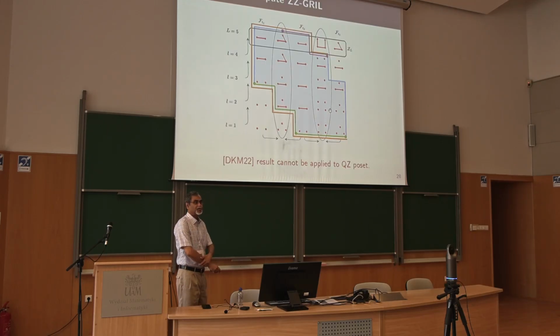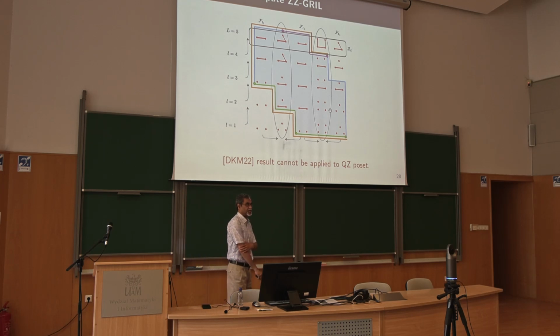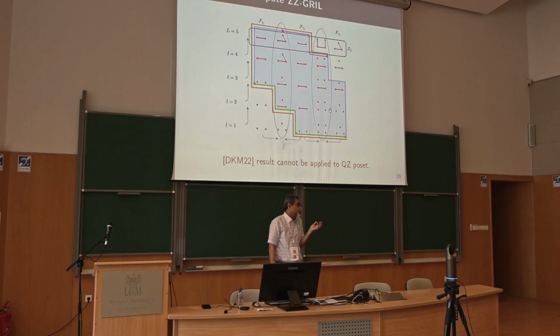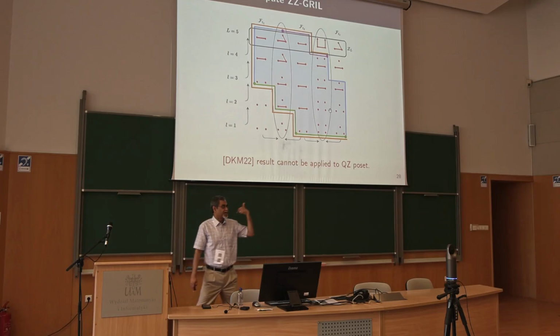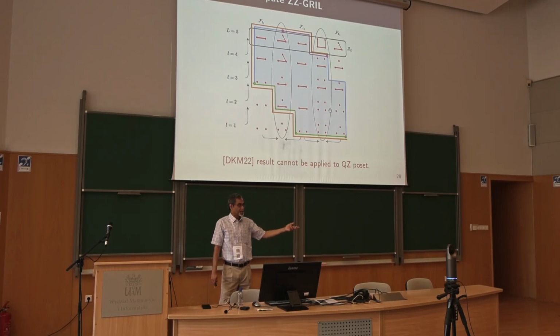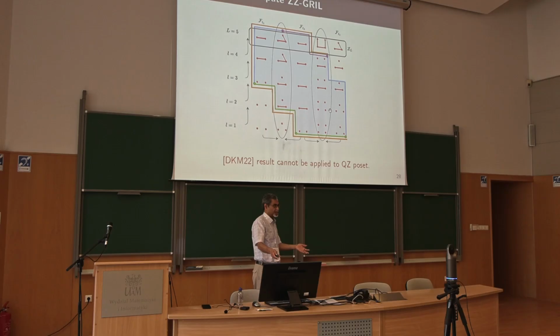Okay, so now, how do we compute the ZZ grill? Remember, I have to compute the generalized rank over an interval. But now the interval definition has to satisfy the order by which I have defined this ZZ subposet of ZZ cross Z. And it can be that an interval in this quasi-zigzag poset may not be an interval in the Z2 poset. Remember, as a point set, they are the same. All points in the quasi-zigzag poset are also Z2 points. So the only thing I have changed is the order, the relation.